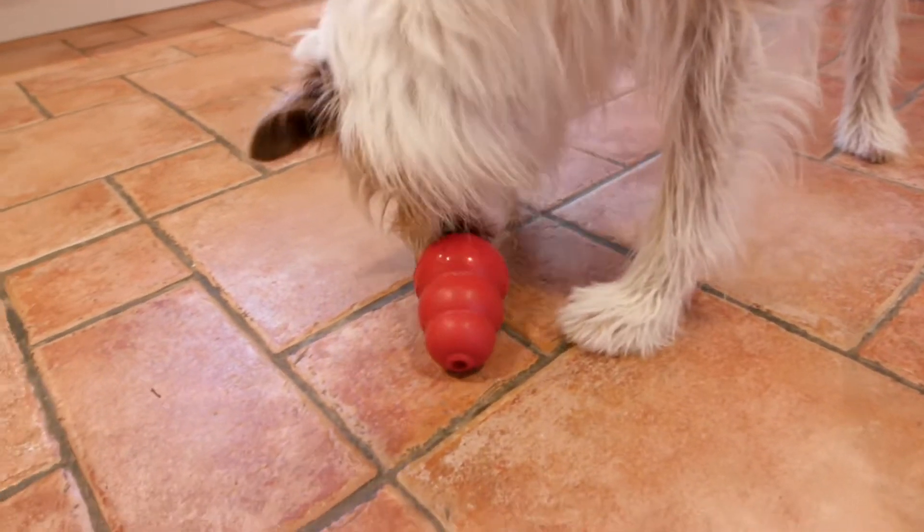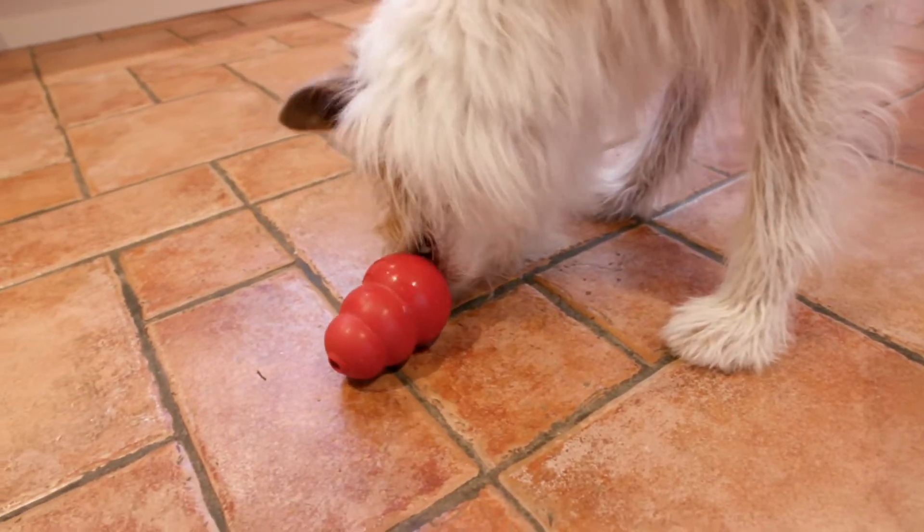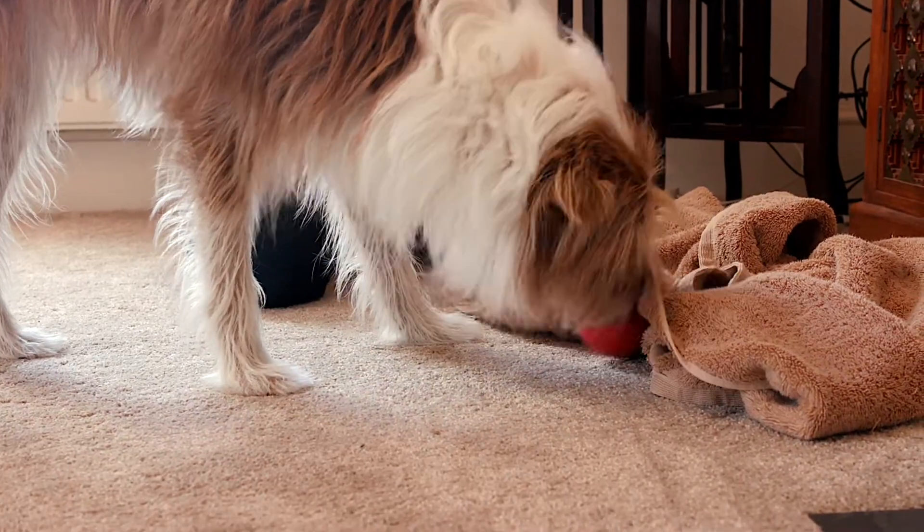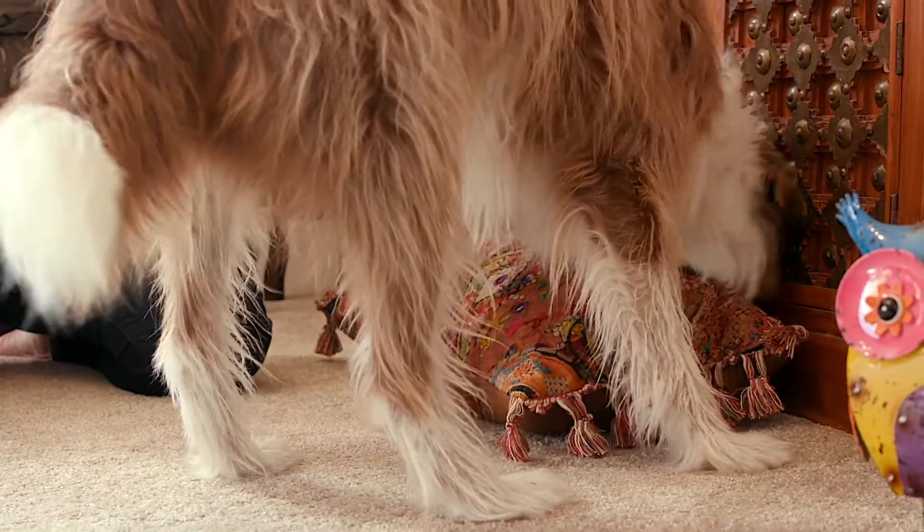To make your dog's dinner time more interesting, you can feed part or all of their dinner in a Kong, and you can even hide them in various places around the house, so they can hunt them down too. Start by leaving them in plain sight so it's easy for the dog to find them, then you can hide them half under something to start with, then making it harder as your dog gets really good at it. You might want to limit the rooms you do this in, though, otherwise you'll end up with a dog who endlessly hunts under everything and excavates rooms in the hope of finding a stuffed Kong.